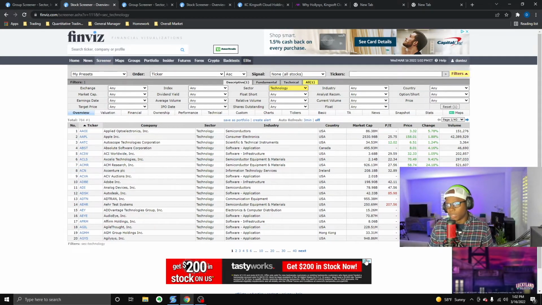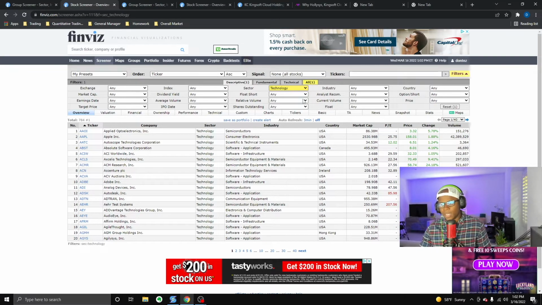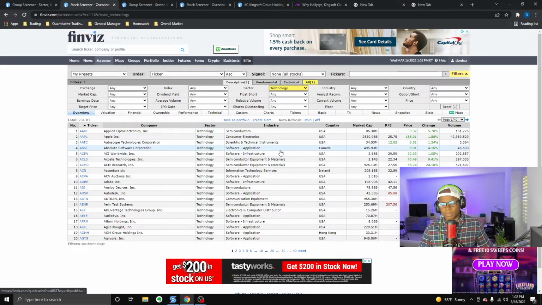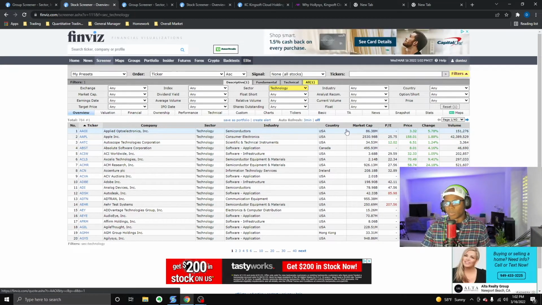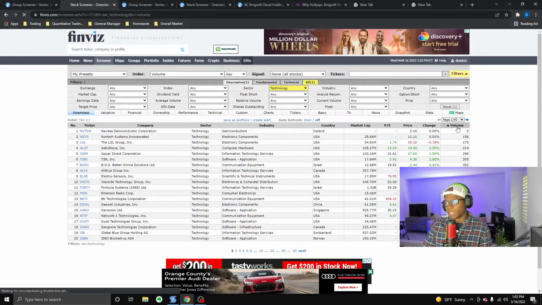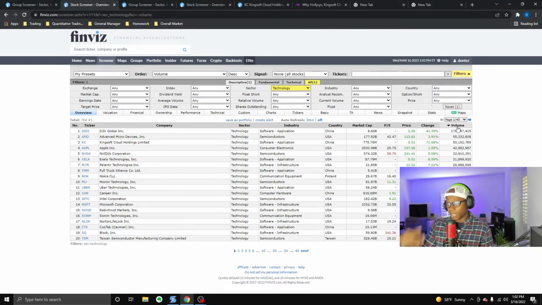in the columns, and you can control these columns up here. One of the things we saw before was this is technology, and we saw its subsector, which was software. Now, we also saw it's from China. So before we even get into that, let's just see what's popular in the technology sector itself. We can do that in two ways. One, you go up to the volume. You click it, and it's going to order it from top to bottom or bottom to top. I like to do top to bottom.